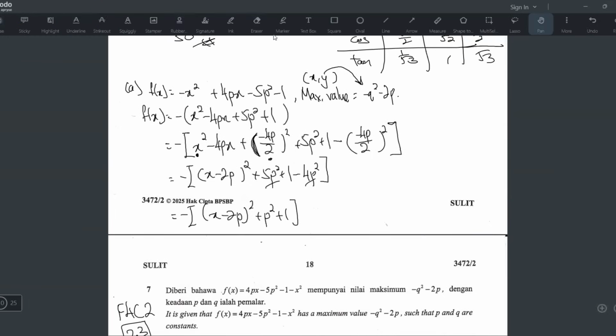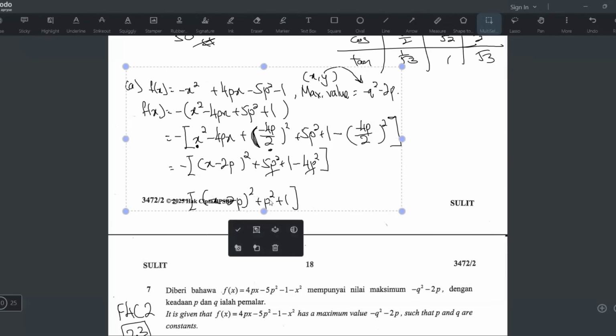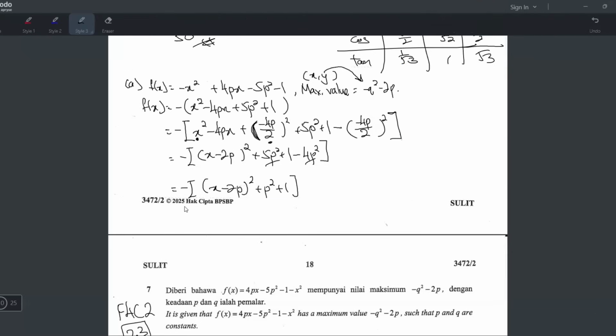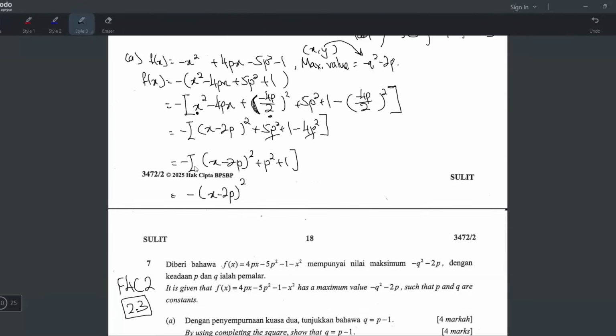Okay, now this one can no longer be simplified. But you have to get rid of the big bracket. And how do you do that? You have to take the negative, multiply. You have to expand, basically. So you expand inside. But when you expand, the x minus 2p will stay the same. And then the square will be like this. That's why I say the big bracket is very important. Because if you forget to put the big bracket, then you will forget this step. You will forget to do this final step, then wrong.